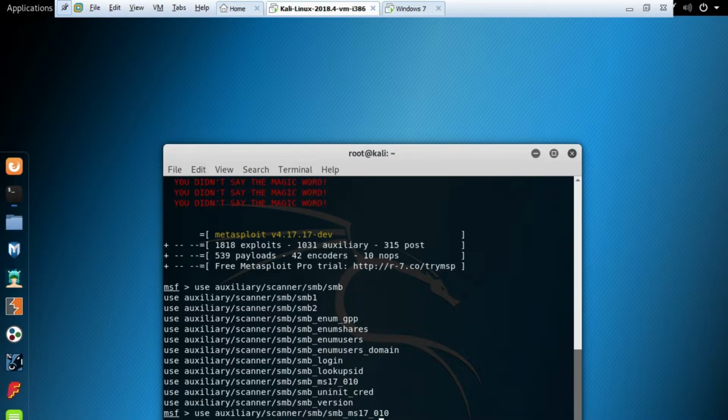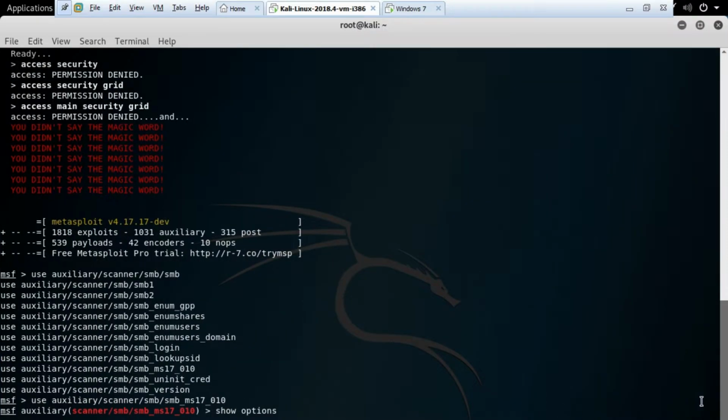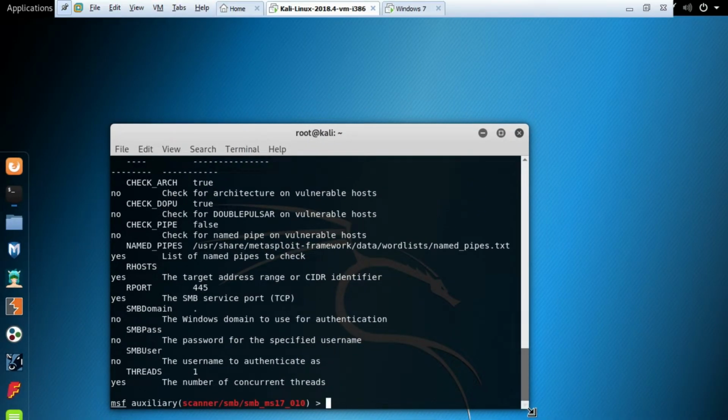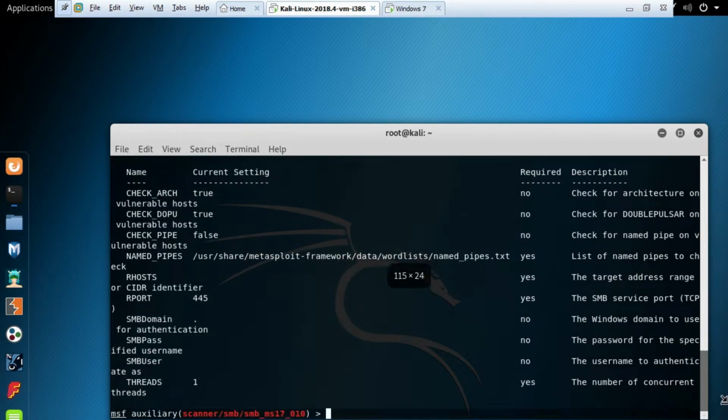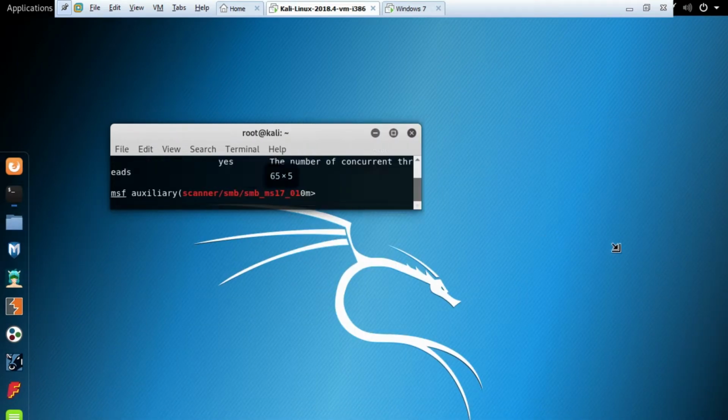If you want to see the options you have to put in, you type show options, and you can see the options we have to set. Let me expand this a little bit, sorry.